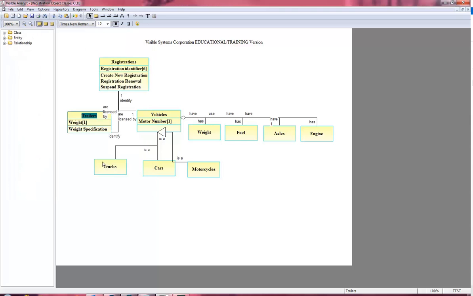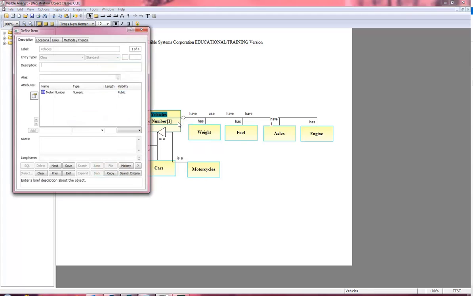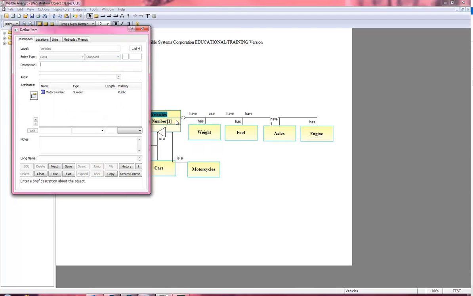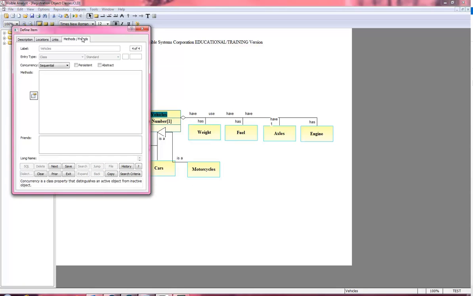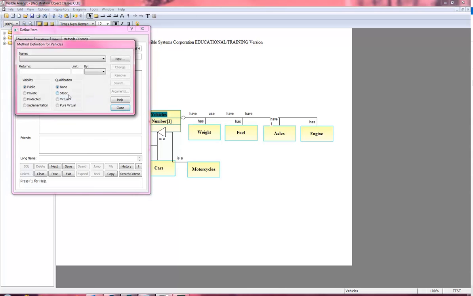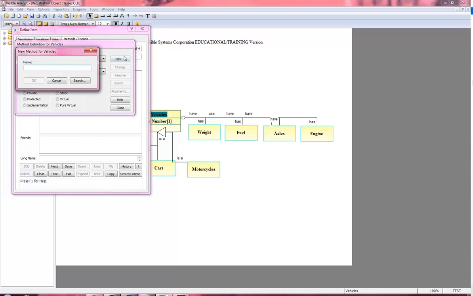Select Vehicles. Right-click to display its object menu. Select Define to display the repository entry. Click Methods, Friends tabs, just different ways to get to it. The cursor in the Methods box. Add change. Click New.